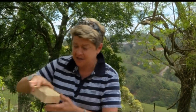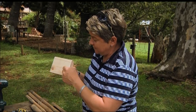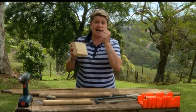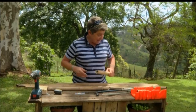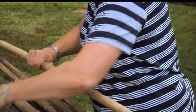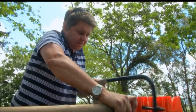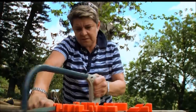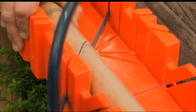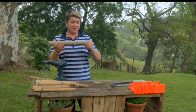And I've worked out that on my block, I'm going to go 1, 2, 3, 4, 5, 6, 7, 8, 9. So I need 9 of these little boys. So I'm going to get going and cutting all my different segments. Okay, guys, I've got my 8 little pieces of wood.